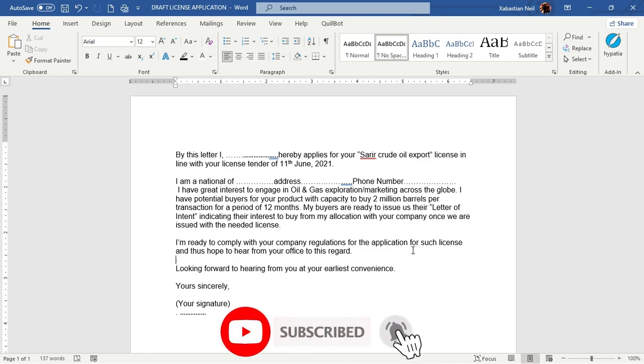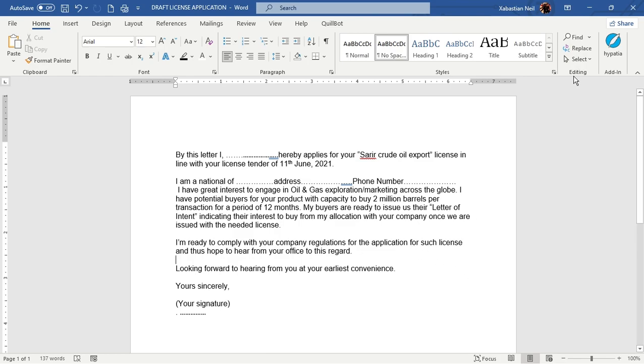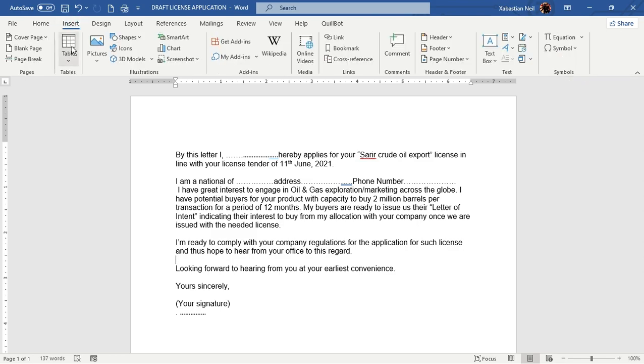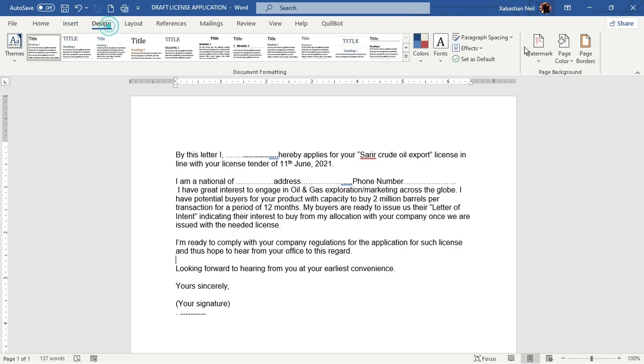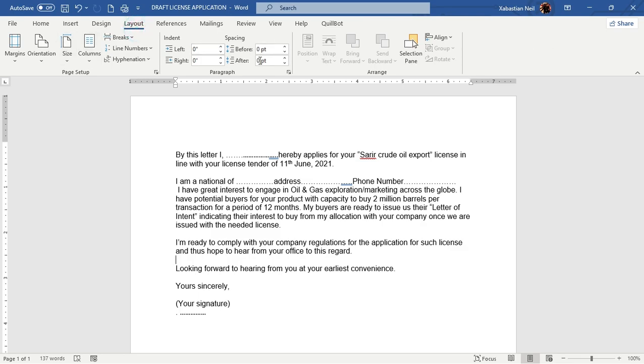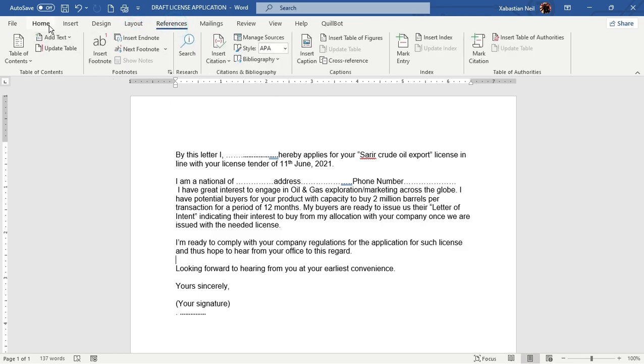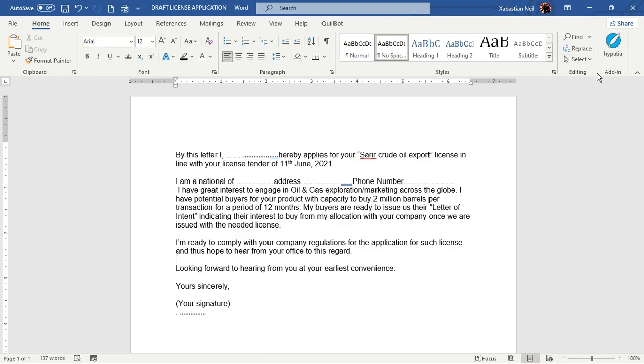First off, there are two different ways you can do that. You can see that in Editing, on the Home tab, there is an option called Find and Replace. I'm going to show these two options to you individually. You can go to Insert and other tabs too, but you will not find those options on those tools anywhere else, just in Home. There are also shortcut keys for both of them.